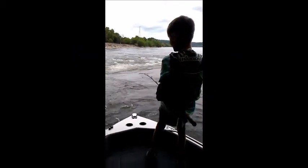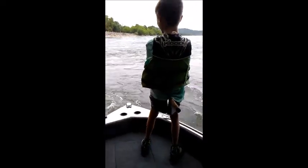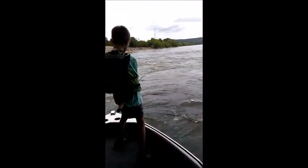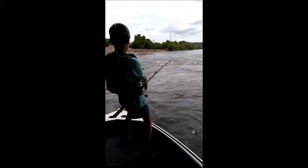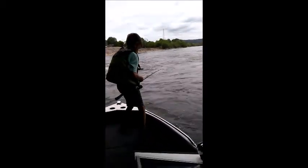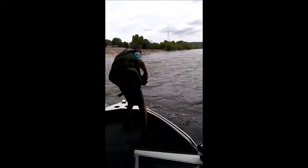Caden's got a monster catfish on the pole. We're going to see if he can get it in. Pull him out of the current, pull him this way. Do I need to take him? If you get some slack, reel him so he don't get on bottom. There you go. If he's coming to you, don't let him go — he can get on bottom.